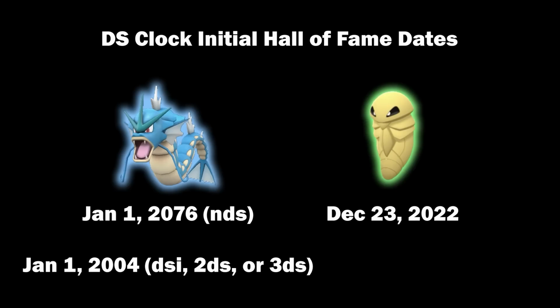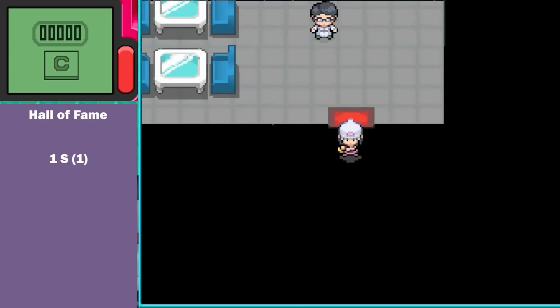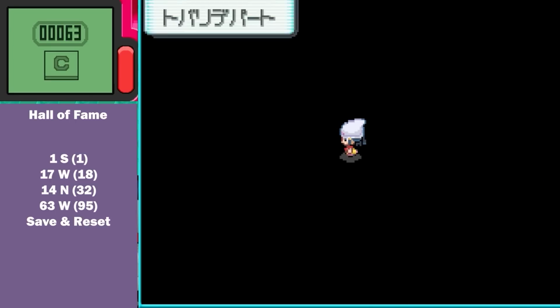Before doing so, you'll probably want to set the date on your DS to early in the morning on one of these days, depending on whether you chose Gyarados or Kakuna. As we enter the Void, starting from the Poketch building entrance, we'll go 1 south, 17 west, 14 north, and then 63 west. Once here, save and reset.